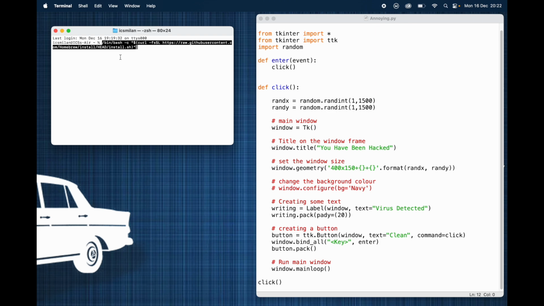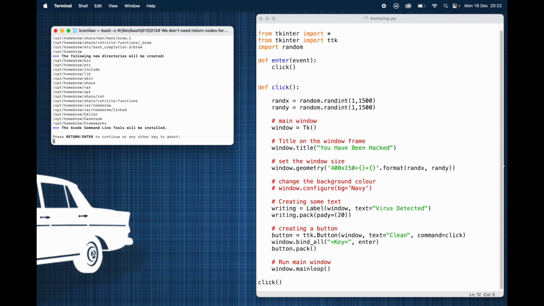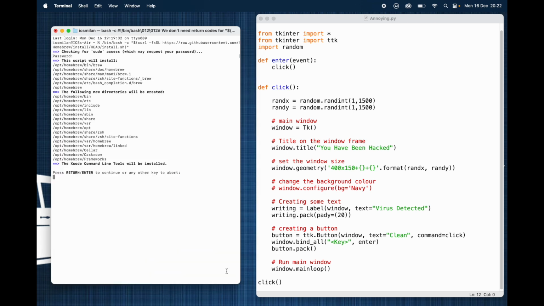Command V will paste it, and then I hit enter. Now it'll ask me for a password. Now you need to type this password. Nothing will come up as you do it, right? So as I type my password, there's no indication that I've done it. Then I press enter, and if it worked, it goes through and gives you this little script.